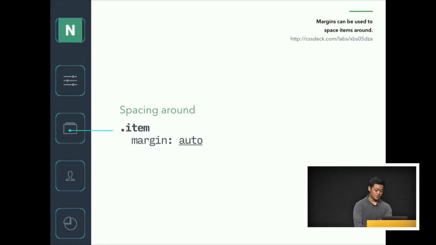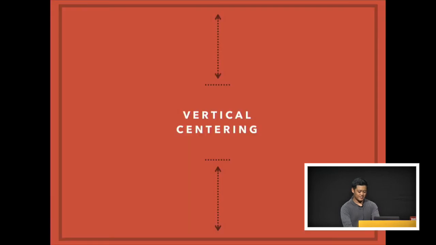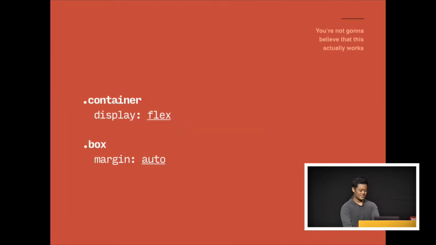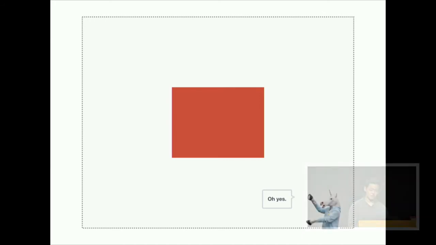So if you want to space it out evenly, you could actually put margins around each item and they would be honored by Flexbox. And it's just going to work like how you usually would expect it. You probably use margin zero auto at some point, and that just kind of works for vertical as well. And if we go back to the problem of vertical centering, you're not going to believe that this works, but it does. So that's just really it, and it gets vertically centered. Perfect, lovely.